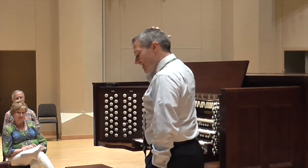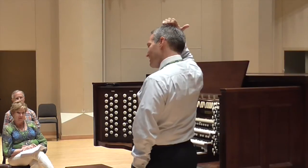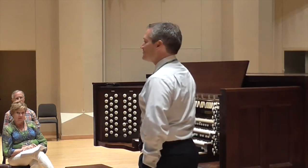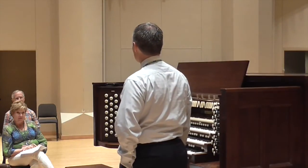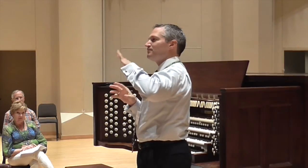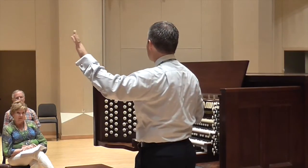I also had an experience that was a bit harrowing. I was playing for the Hartford AGO Regional Convention at St. Joseph's Catholic Cathedral in Hartford. A beautiful, huge, enormous space, with a big 130 rank Austin organ in the back balcony.